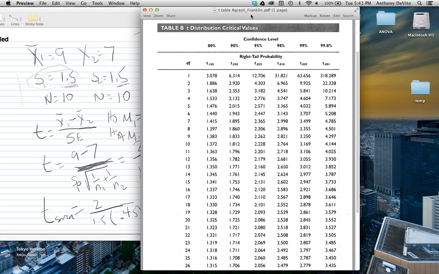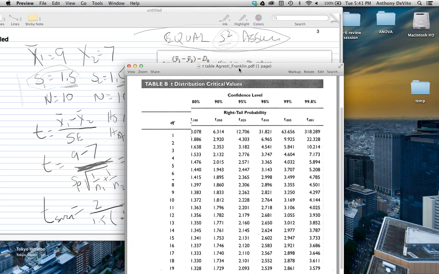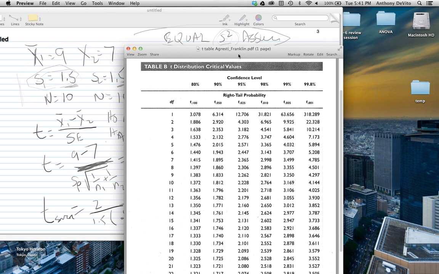Okay, so now it's a two-sided test. So which column, if my alpha is equal to 0.05, which column am I using now? Well, two-sided test, I'm going to use this side. Half of my 5% is in each tail, so 2.5% in each tail. So my critical t-score is going to be, what did I say my degrees of freedom are going to be for this kind of test where I assume equal variances? It's going to be the two sample sizes added together minus 2, right? 10 plus 10, 20 minus 2. So it'd be 18 degrees of freedom.